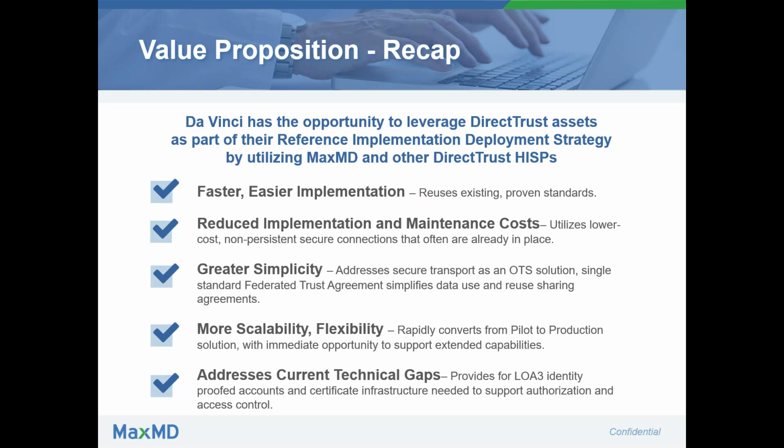And of course, bite off the parts that are still a challenge, but put some solutions in place that address this gap around identity and around being able to feasibly find the interoperability endpoints that we need to facilitate communication between. So I'm hoping that this injection of information will really open your eyes and get DaVinci thinking about ways that we could utilize these capabilities to make our reference implementations more successful.